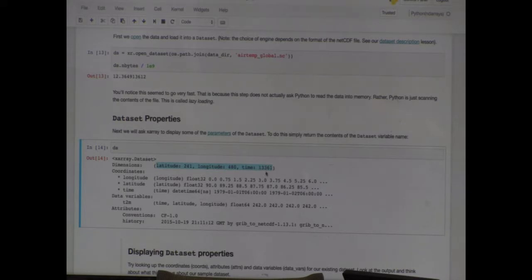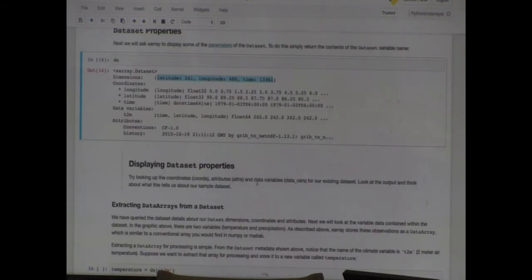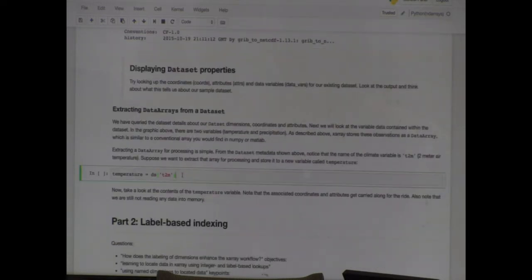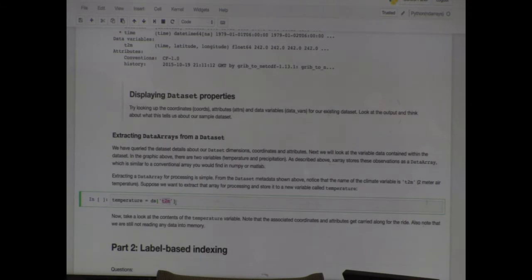So this is a pretty sizable little data cube that we have here. And each of these variables may have some attributes and metadata that sit along with them. We can just take the air temperature data array outside of the data set by grabbing it just like it was a dictionary.